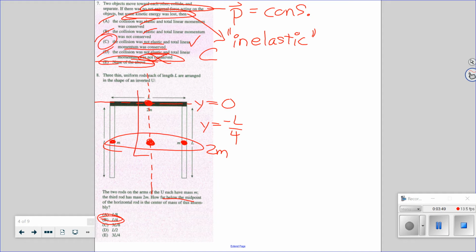And then I have a 2m here and a 2m here. So the center of mass of this 2m and this 2m is in the middle, and it's a total of 4m, so it's got to be in the middle. If the legs are each L long, then the span from here to here is L over 2. So you divide it by 2 again and get L over 4. So you can kind of eyeball it. Maybe you don't need to calculate.